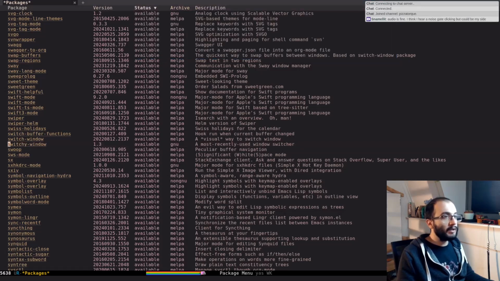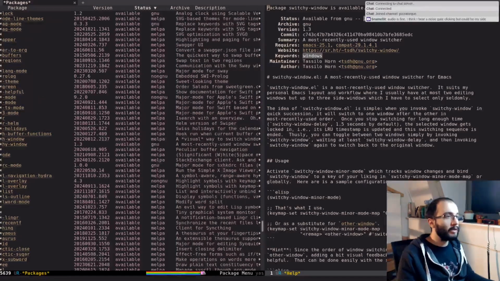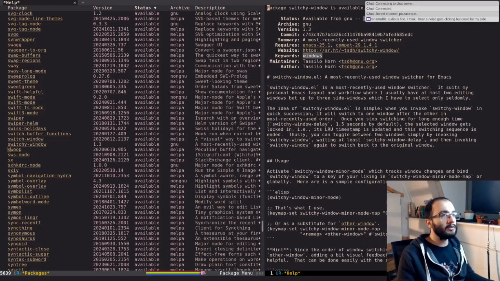A most recently used window switcher. Oh, most recently. Hmm. Swoop. What's swoop? Peculiar buffer navigation. When is it from? Oh, it's from years ago. Yeah, it's 2024, by the way, almost 2025. I'm still in 2020 in my head.